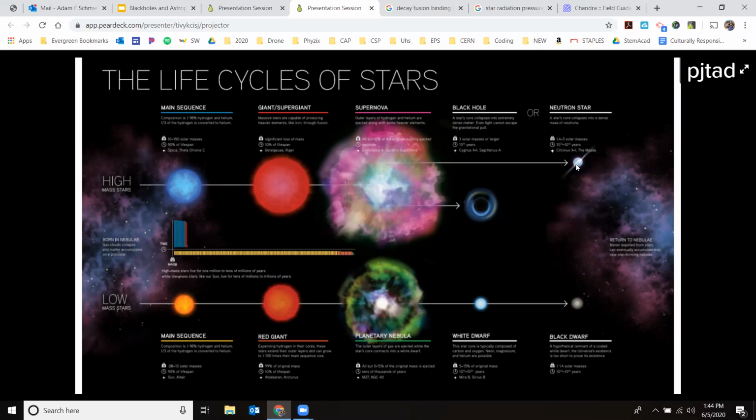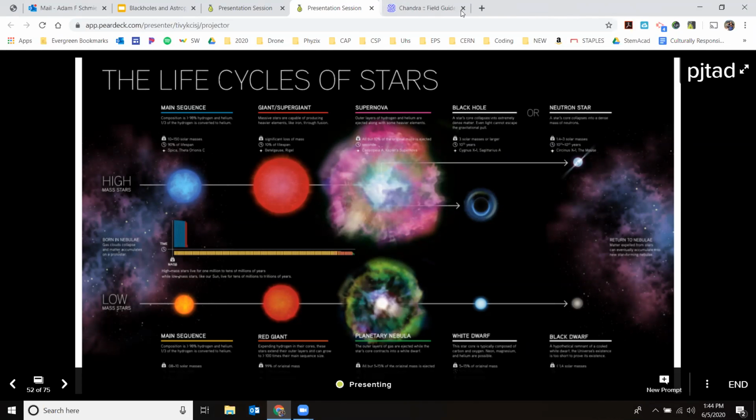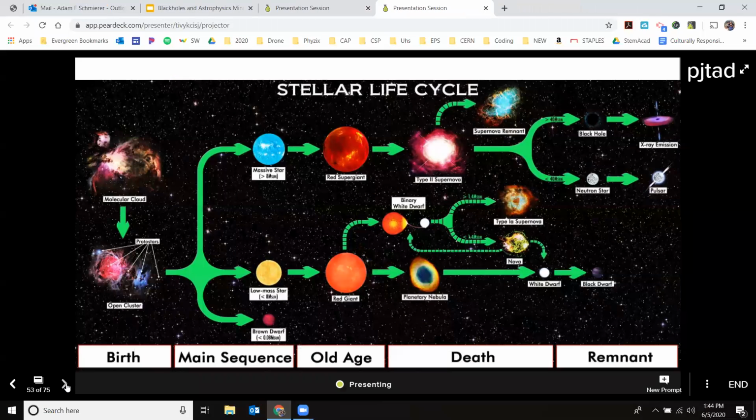Because what is it that makes an atom? It's the number of protons and neutrons. Well, they're just a giant nucleus, but they're between 1.4 and 3 solar masses. So 3 times our sun down to 1.4 times our sun would be a neutron star. Kind of cool? Black holes, the threshold is 3. If you get to 3 times bigger than our sun, you now have enough mass to make a black hole, which leads into the next question. What the heck is a black hole? Okay, that was the goal of this whole thing, right?